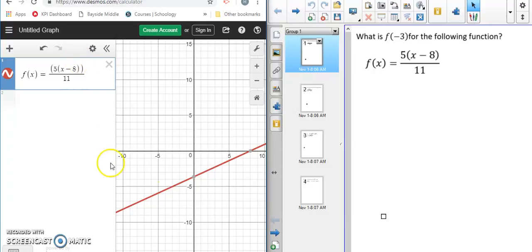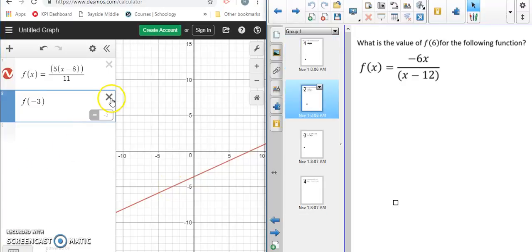Now then there's a graph here. Don't even worry about the graph right this moment. You can look at it and check it as well in a moment, but right now we're just going to look and say, okay, what is f of negative 3? Well, f of negative 3 is negative 5. And if I look here, if x is negative 3, right here, where is the y value? It's at negative 5.